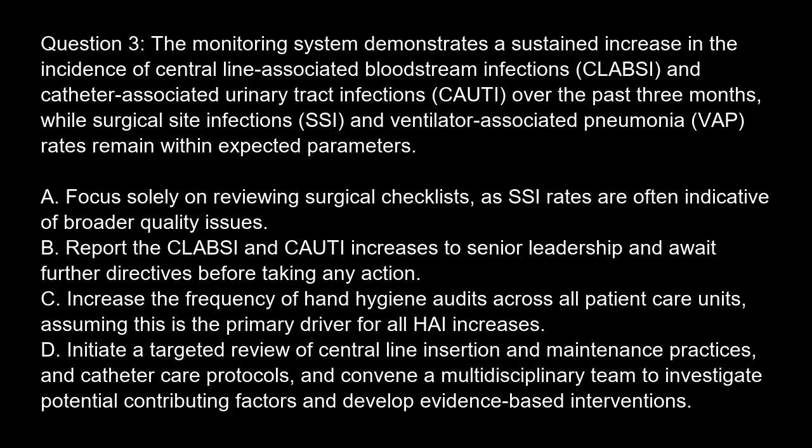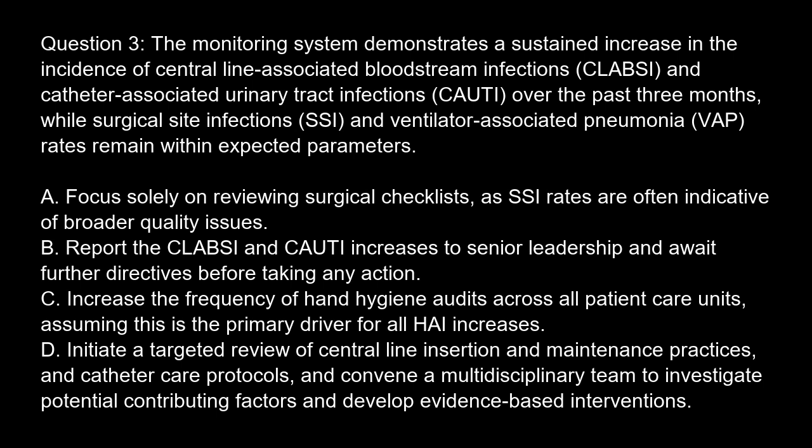Question 3. The monitoring system demonstrates a sustained increase in the incidence of central line-associated bloodstream infection, CLABSI, and catheter-associated urinary tract infections, CAUTI, over the past 3 months, while surgical site infections, SSI, and ventilator-associated pneumonia, VAP, rates remain within expected parameters. Option A. Focus solely on reviewing surgical checklists, as SSI rates are often indicative of broader quality issues.